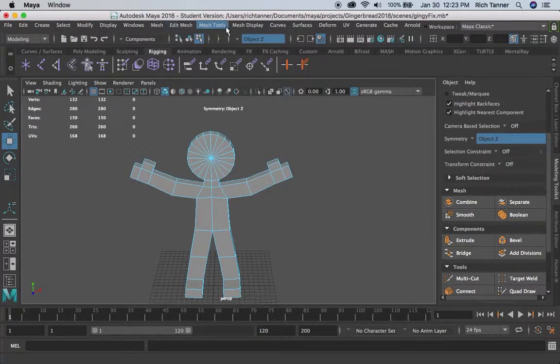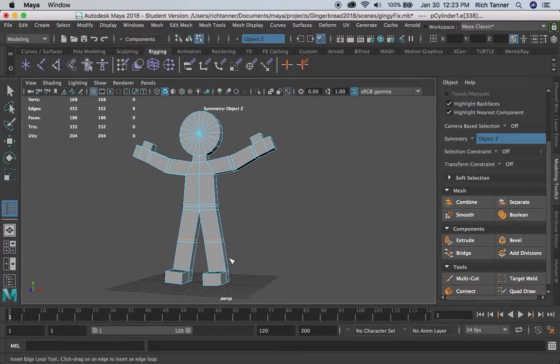So here we go. I'm going to come up here to Mesh Tools and insert Edge Loop. Start adding in some cuts. A few cuts along the waist and the knees.